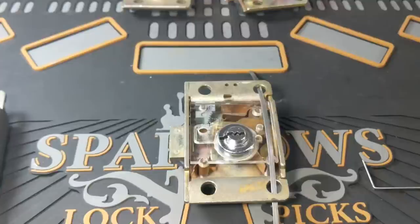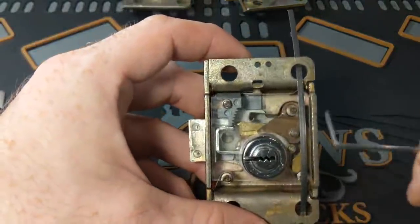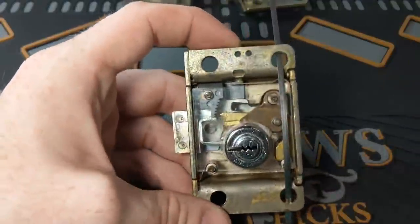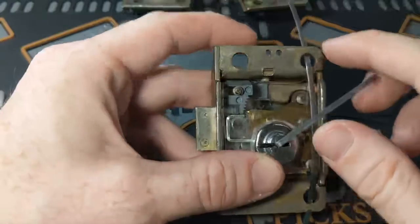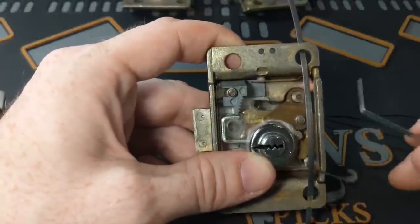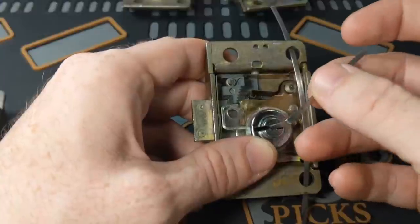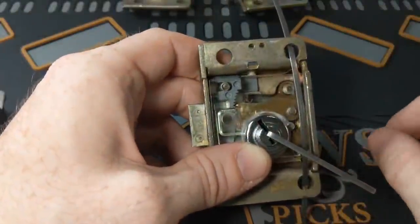So then I had the idea of, what if I can hold all the levers up to the right height? What if I can make all the levers hold that blocker back? So it didn't matter which one I picked, or what the binding order was. And so I started making tension wrenches. I designed a bunch of different tensioners that would go in and hold the levers up to different heights. There were slight problems with it. It was hard to get a wire in there and keep holding everything, and it was still a very delicate balancing act. Don't get me wrong. But ultimately what I figured out was that a thin wiper insert was exactly the right height to go in there in that first ward and hold those levers up to the exact point where they need to be to hold that blocker back.